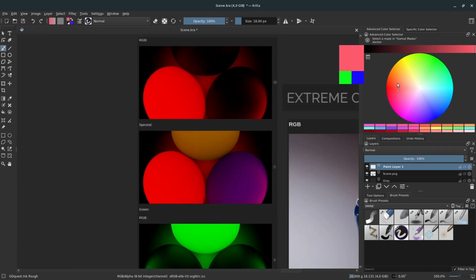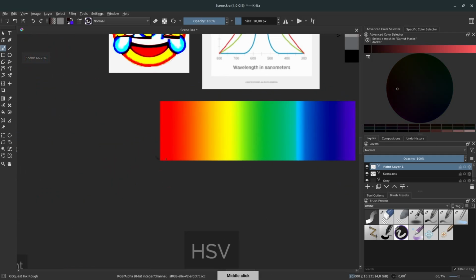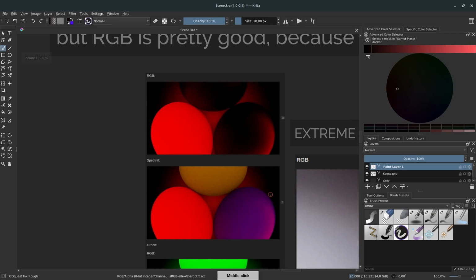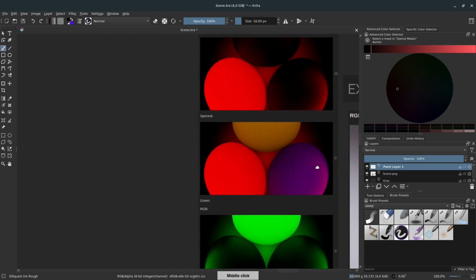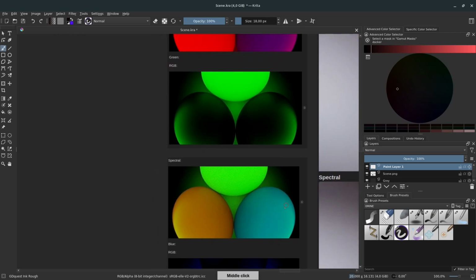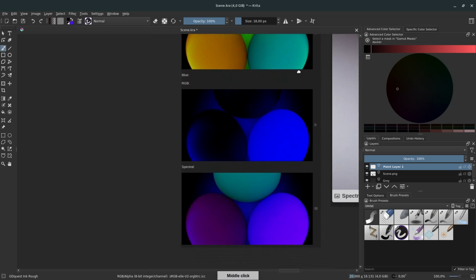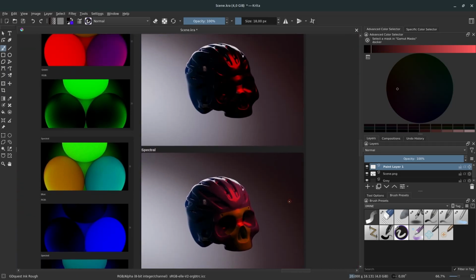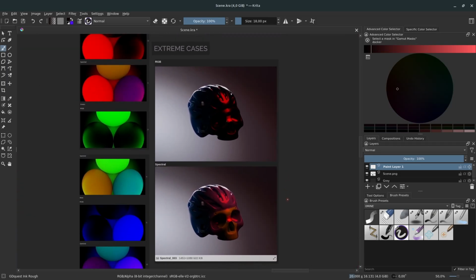And the material, which is a range, is much more complex than just how much red, how much green, how much blue. Our RGB renderer doesn't know how that will reflect. Spectral renderer can be more complex, and in these examples it yields different results. And over here, and keep in mind this is a very extreme case, spectral looks a lot better than RGB, but it's just that much more complex.